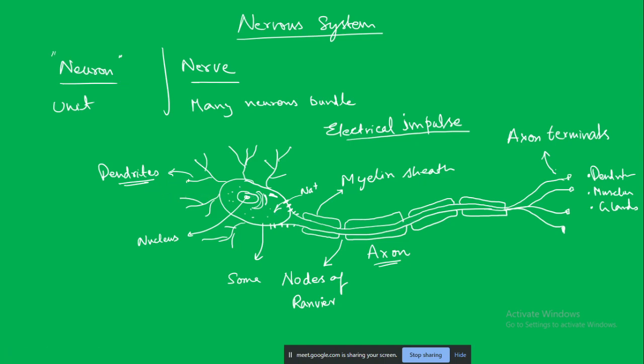So on one side are the dendrites, and an electrical impulse can be generated. This region is very high in the proteins that can make that potential difference, and that electrical impulse will go all the way up to the axon terminal, to its target wherever it wants to go. It is covered by this myelin sheath. The importance of the myelin sheath is similar to the covering of an electrical wire.